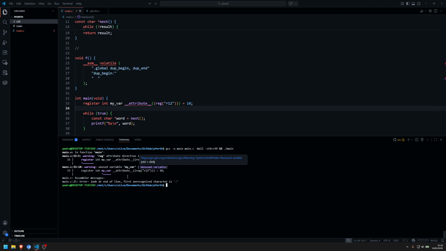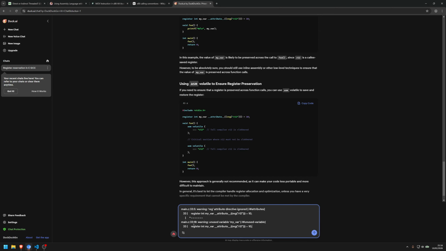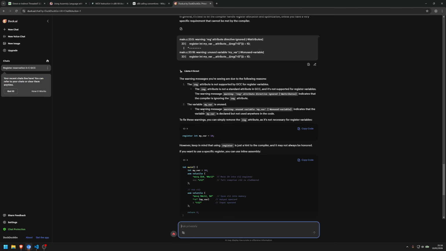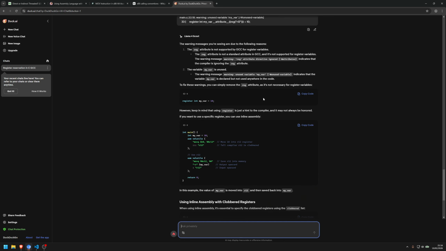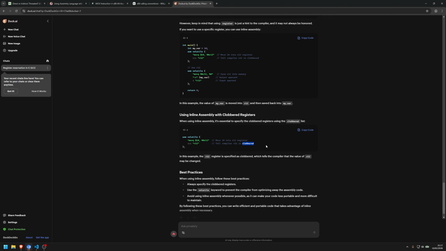Why was this directive ignored? Let's ask the Clanker. But I'm using register, not... Oh, it's not a send, it's not... What is even clobbered?